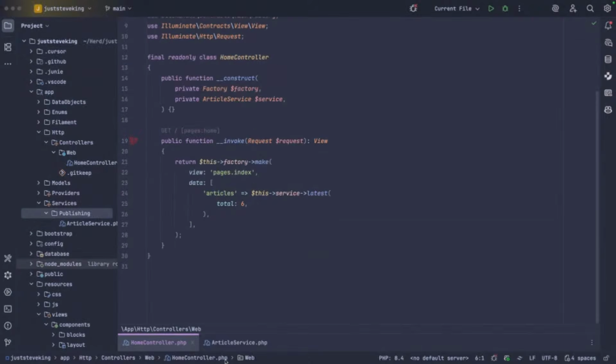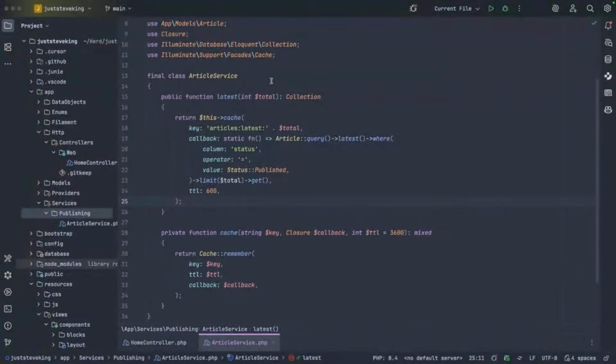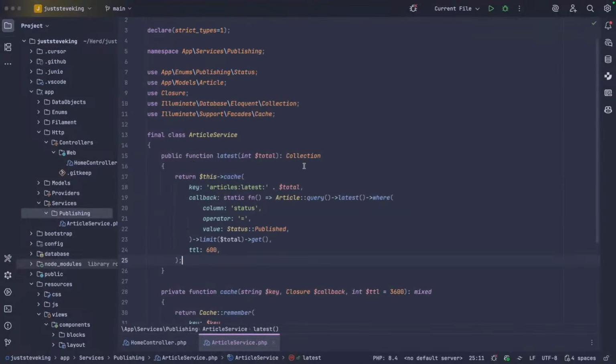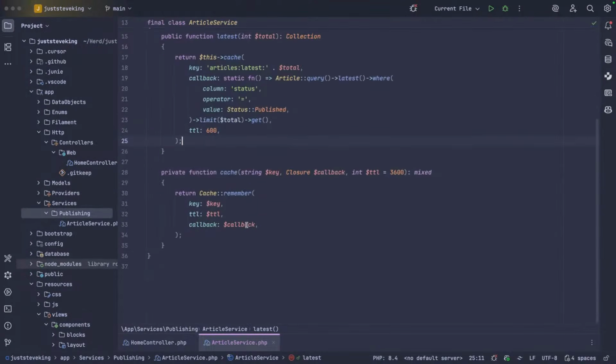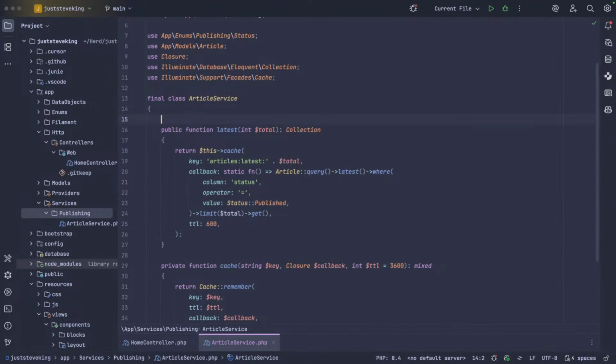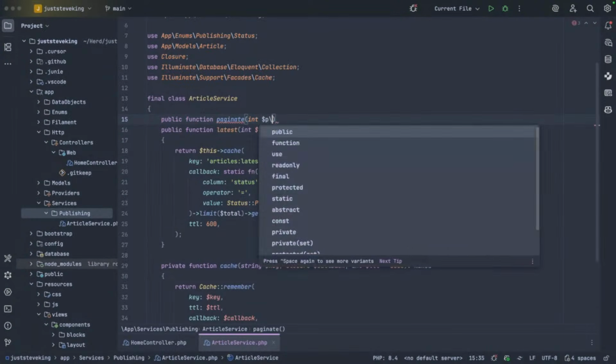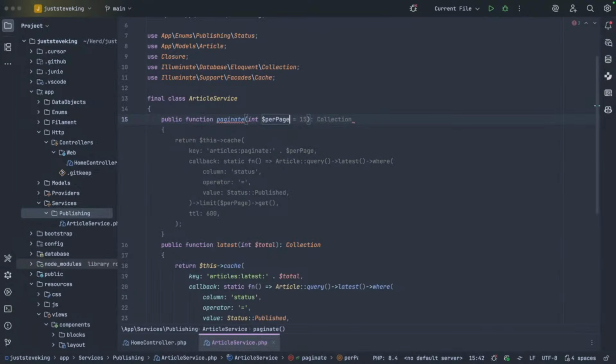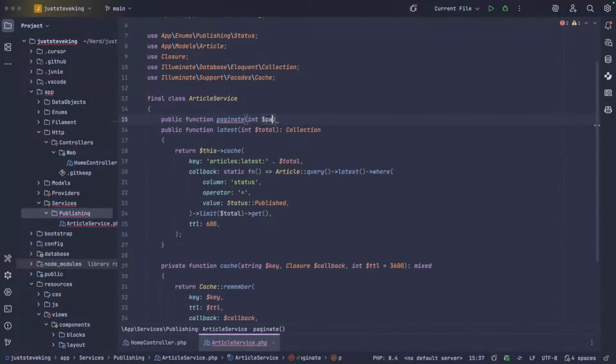Where's the article service? Anywhere where we need to get articles, we can manage that. So that's the latest. So what we're also going to want to do is public function paginate int per page or int page.